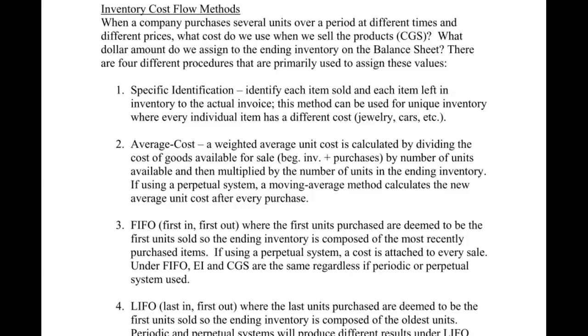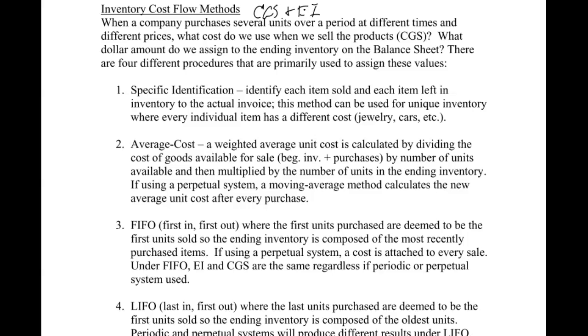All right. So when we're talking about inventory cost flow methods, the main thing we're looking at is what is going to be the value of cost of goods sold and ending inventory on our balance sheet. Those are two rather large numbers for companies. If you think about Home Depot or Walmart, every Walmart across the world, every warehouse, every piece of inventory they own, that's a large dollar value. And every time they make a sale, they record the cost of goods sold. So these are two big numbers.